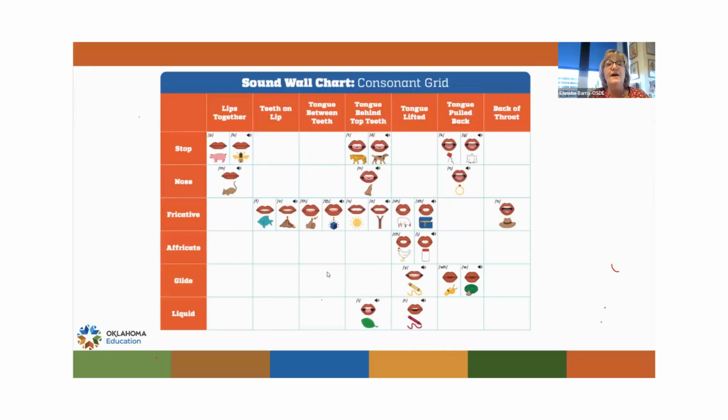So here's some instructional strategies. I've linked some UFLY things inside of your document where you can get all of this sound wall stuff. We could do a whole 3 hours just on sound walls. My speech therapy daughter says sound walls are wonderful.